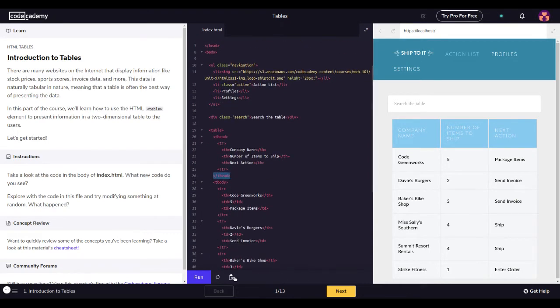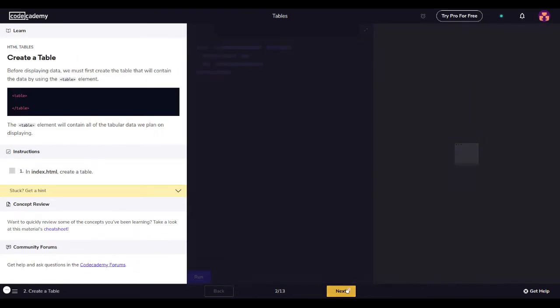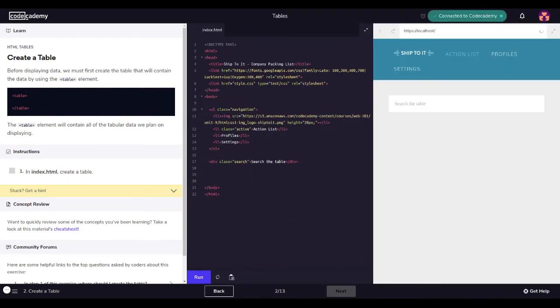All right, let's go. So create a table. Before displaying data, we must first create the table that will contain the data by using the table element. So this is table, then this closed table, /table. The table element will contain all of the tabulated data we plan on displaying. So in the index.html create a table.